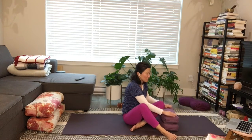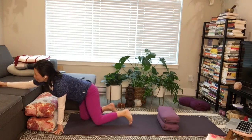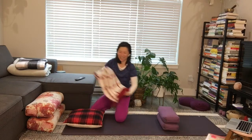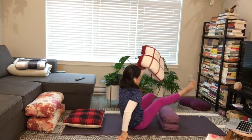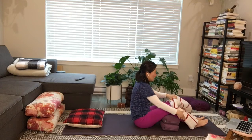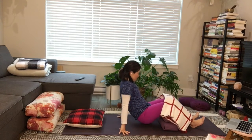So take any props that you like under your legs now for your Shavasana. Sometimes if you have more blankets and cushions around the house, bring them to your practice so you have luxury and support. So we're gonna take the legs maybe over that support. If you don't have any props today, no worries at all. You'll still gain a lot of benefits from your Shavasana, which is what we're doing now.